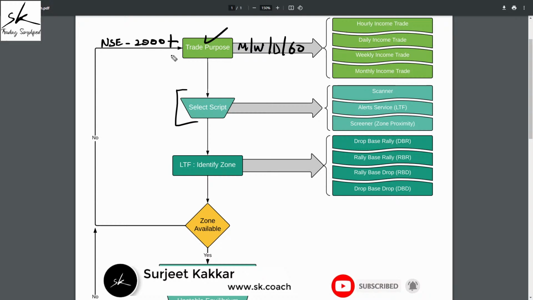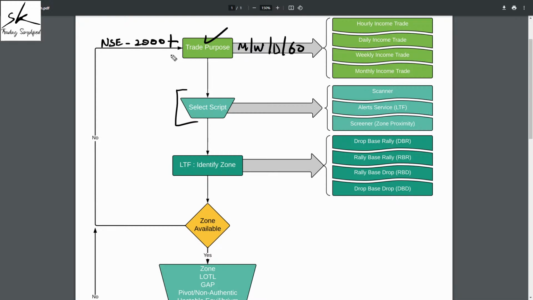Now, very, very important: irrespective of what scanner or screener you're using, whatever results you get, do not assume that you will blindly buy them or blindly sell them. That cannot be done. The job of the scanner is not to tell you what you have to buy or sell. The job of the scanner is, from a bigger list, help me get a smaller list. Once I have that small list, I'll have to analyze each and every symbol individually, and whatever matches with my trade plan is my opportunity. Whatever doesn't match with my trade plan, we simply skip it.